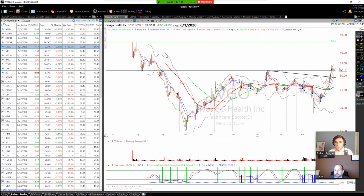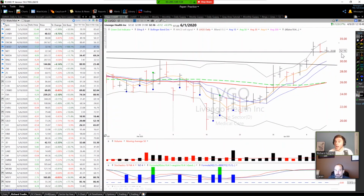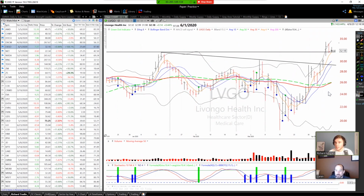So there's another promising medical products company, and ideally I'd like it to get all the way up here, but I don't have a position in this stock yet. I would like to see it move up, and it's very extended at this point, but if it forms a little bit of a handle and breaks out again, I'll probably take a small position. One thing about general process right now in this weak market, I'm taking smaller than usual positions with a usual stop loss. So overall, my risk with every new position, I'm keeping it very small.